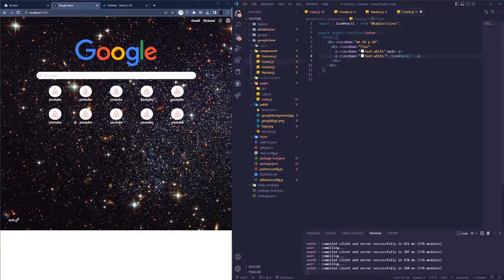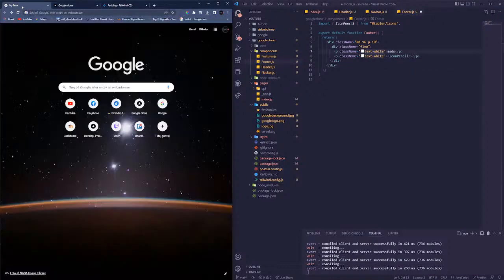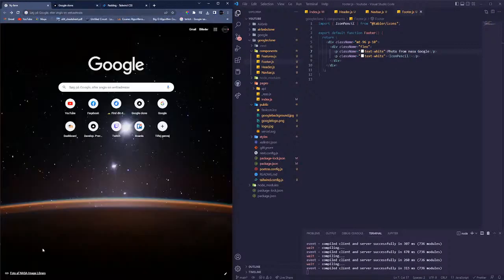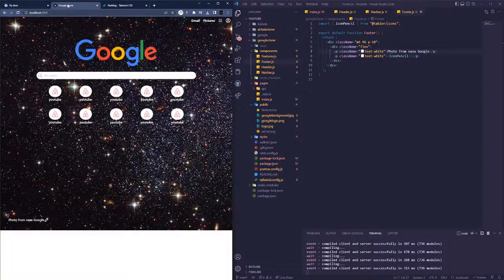But how? So what does this one say? It says photo from NASA, Google or something. Or what? Photo of NASA image gallery.